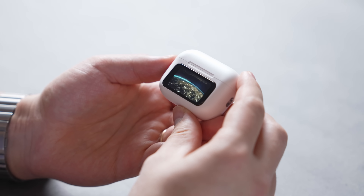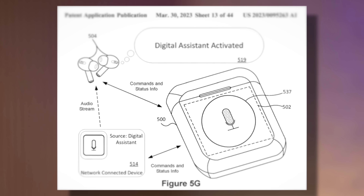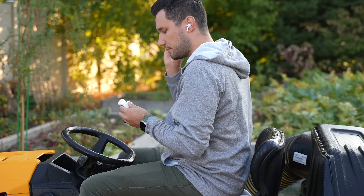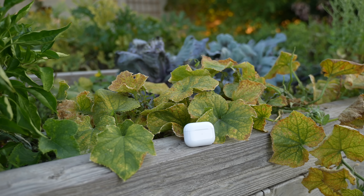All those use cases I mentioned were recently officially patented by Apple, showing off a pair of AirPods with a built-in display. Now this right here is obviously a set of fake AirPods from China, but it serves the purpose of giving you a realistic idea of how Apple could easily pull this off and make AirPods go viral again. In this video I'm going to make the case for the AirPods Go and why I think it's by far the best idea Apple can go with if they want to get literally everyone who owns AirPods to instantly upgrade again.